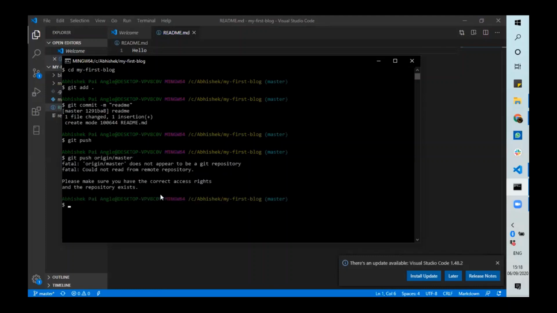Okay, I cannot make changes to origin master because origin master resides in Pranjal's GitHub account and I don't have access to that. So I'll do a git push to my version of his repository.